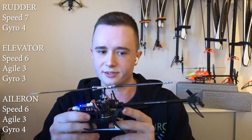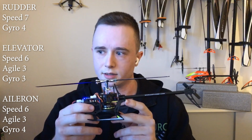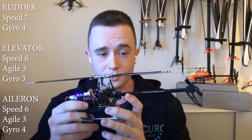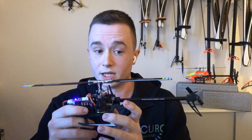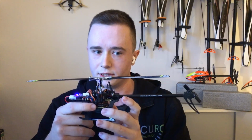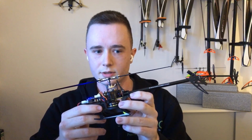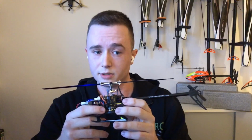But the most interesting setting is the agile setting, and I lowered that on elevator and aileron. The difference between speed and agile, many people confuse these two settings, but there is a huge difference. So speed is the overall rotation rate of the helicopter. Agile is the fiberless feed forward.